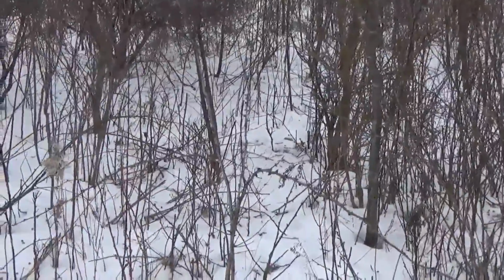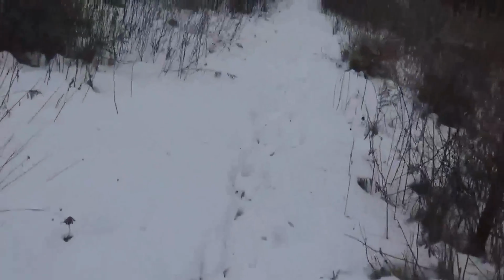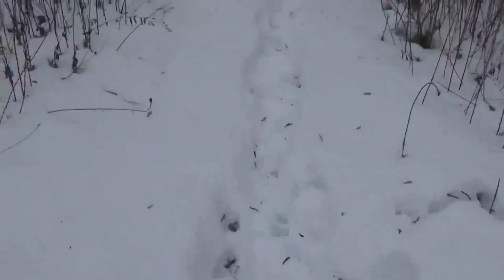You could possibly find a sapling in there to set a snare. Especially one like that we could use. Take the branches off him, bend him over. So that's a good trail. Two trails meet there, and it goes all through here. And then I know I created a brush pile this year down here. And if they're using that brush pile to go in and out of, that would be a nice spot.